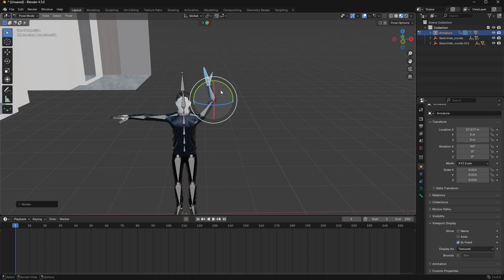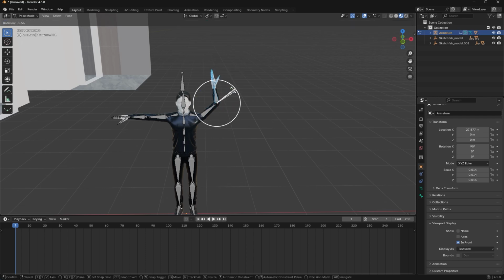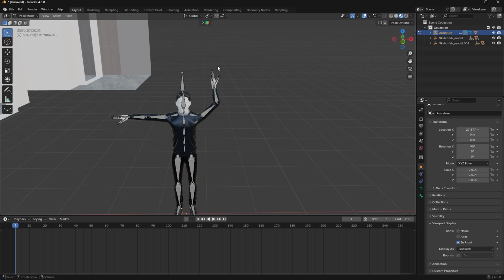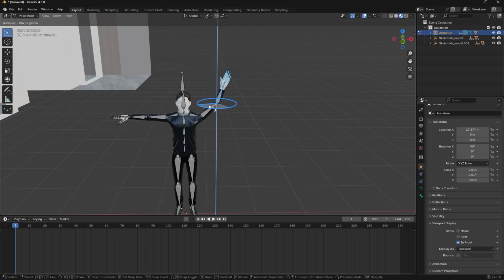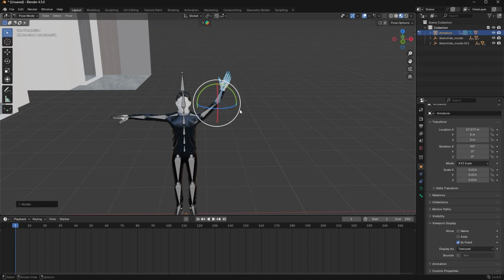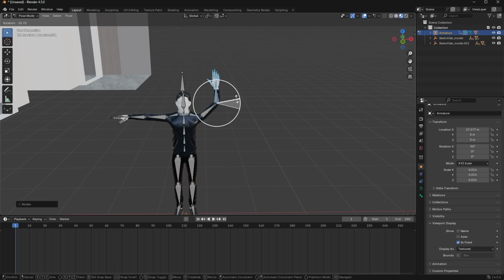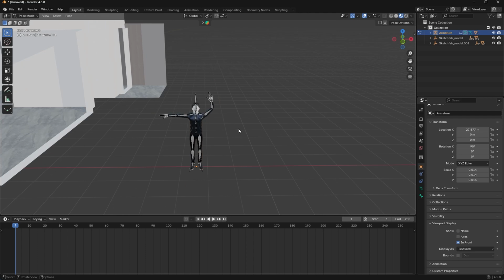I think I'm going to reduce the full rotation. I'm going to do this till I have something perfect. Next I'm going to select these two here, then use this blue to rotate it forward like this. Then also rotate it back like this. And this looks okay. I'm going to do the same thing to this one.